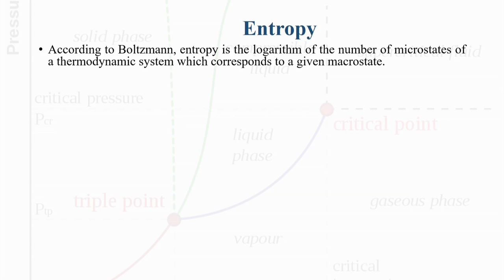Now I have to ask myself, what is the number of ways in which I can rearrange the subatomic constituents of this gas in such a way that my total internal energy does not change, volume does not change, number of particles does not change, and yet the states that I get as a result of this rearrangement are all different. If I am able to count how many such rearrangements are possible and I take the logarithm of that, that really corresponds, according to Boltzmann, to the entropy of the system. So, that is defined to be the entropy of the system.